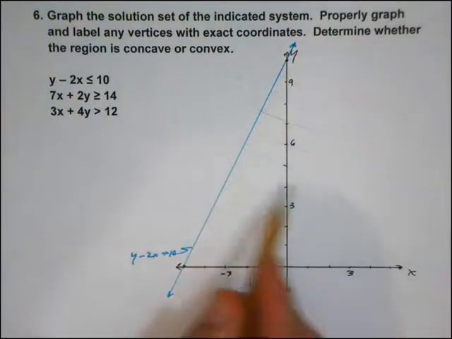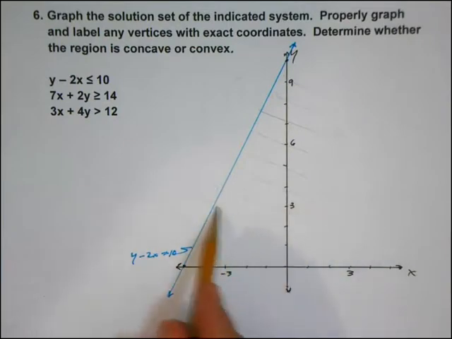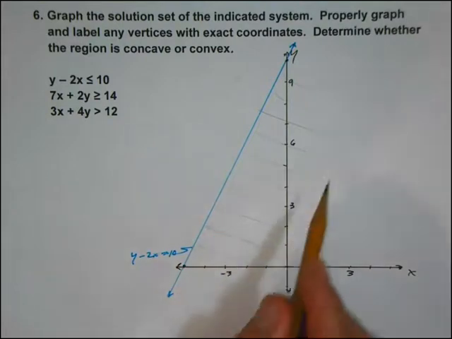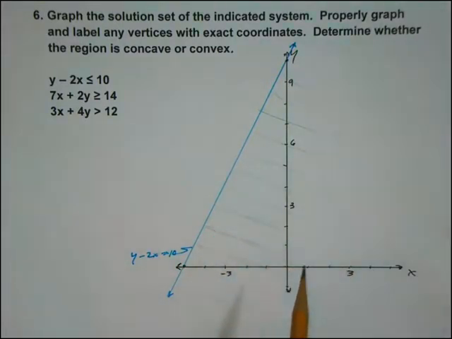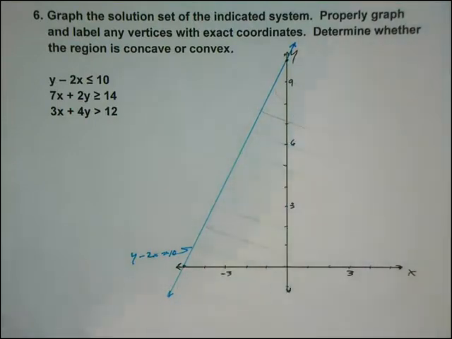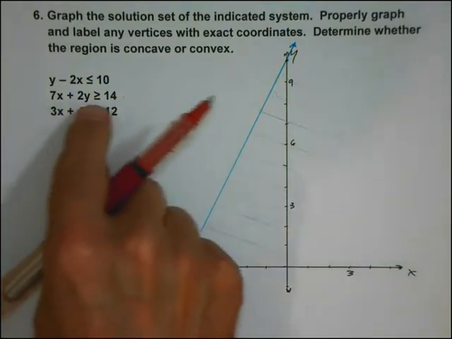And for these individual inequalities, I don't shade very darkly. I just shade enough to keep track of which side is being shaded, because the goal is to get the solution set of the system, not just one inequality. Okay, so we have that. Now, let's get another contrasting color out and go to the second inequality, graphing its boundary line.